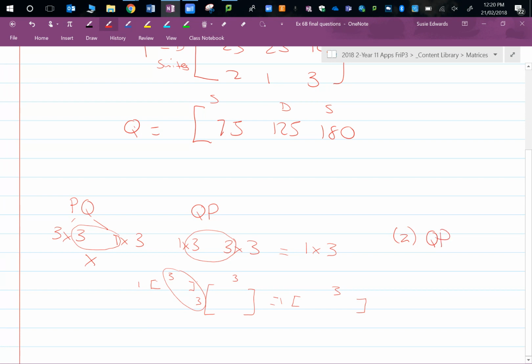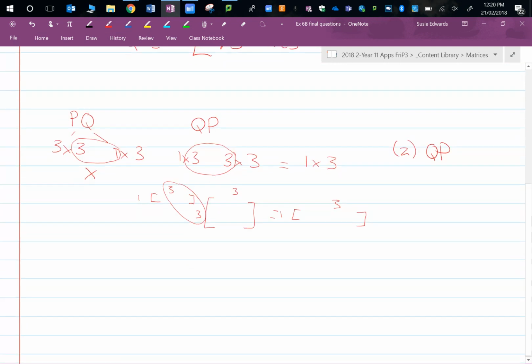And they've kind of given you a bit of a tip there. They've started you off there, what we call scaffolding a question. They're making you actually learn little bits along the way. So they're not just chucking you in it and saying multiply them together in some way. But that's the first thing you should do always with these questions. Which way do they have to be multiplied to make it work? And if you get the answer of saying, I can't do that, always go, oh, am I allowed to do it the other way, which might work? Don't just say it can't be done. Always double check. All right, so A is that.